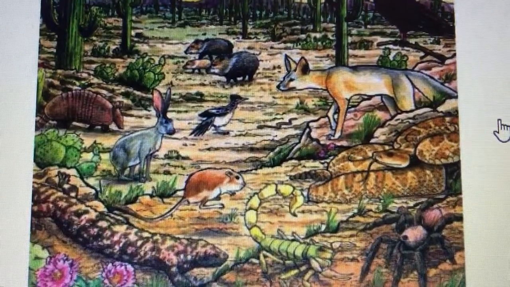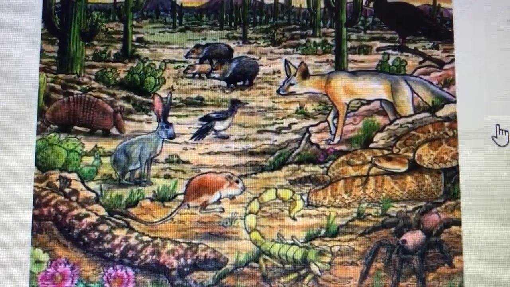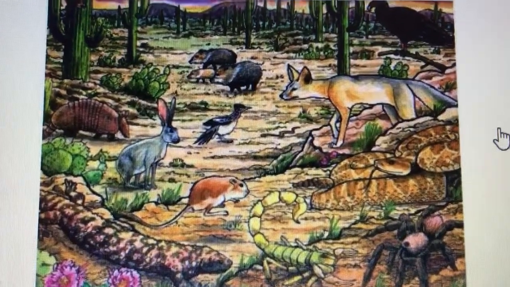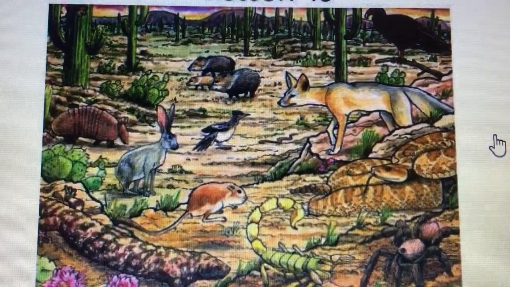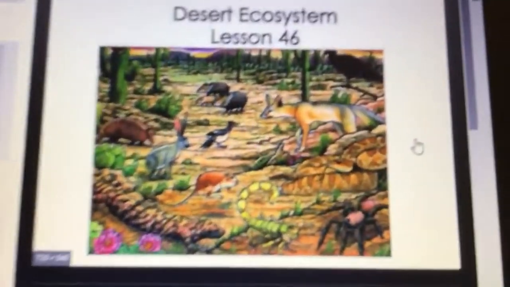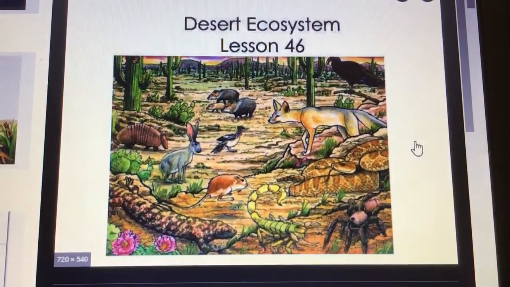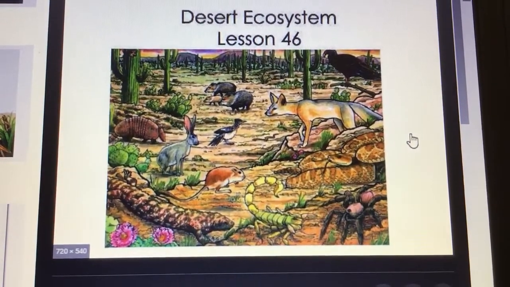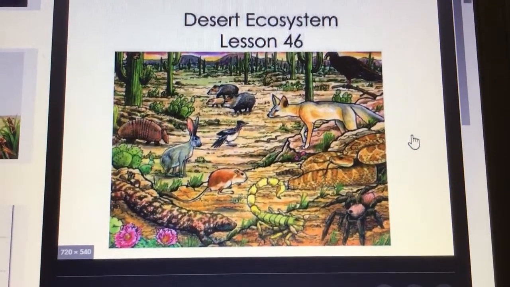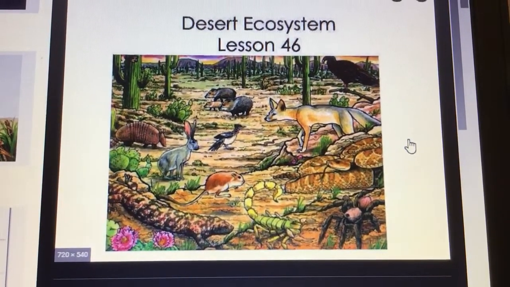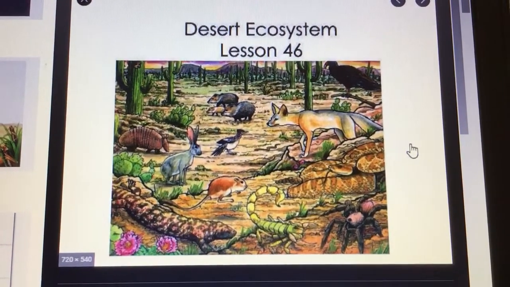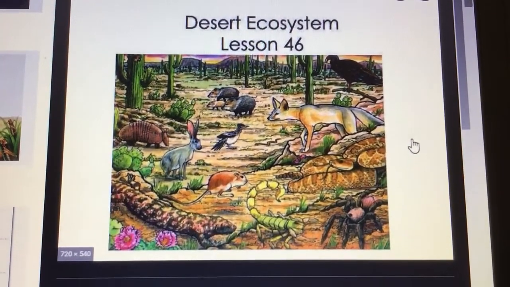Now, if you visited this type of ecosystem, I don't think you would step in and see all of these things in one place. But they are found in that particular ecosystem all over the world. All right, so this is an ecosystem of the desert. Again, if I travel to the Sahara Desert, jump out of a plane, and land in the Sahara Desert, this may not be what I see, but there are different deserts all over the world, and those different deserts would have some of these things.